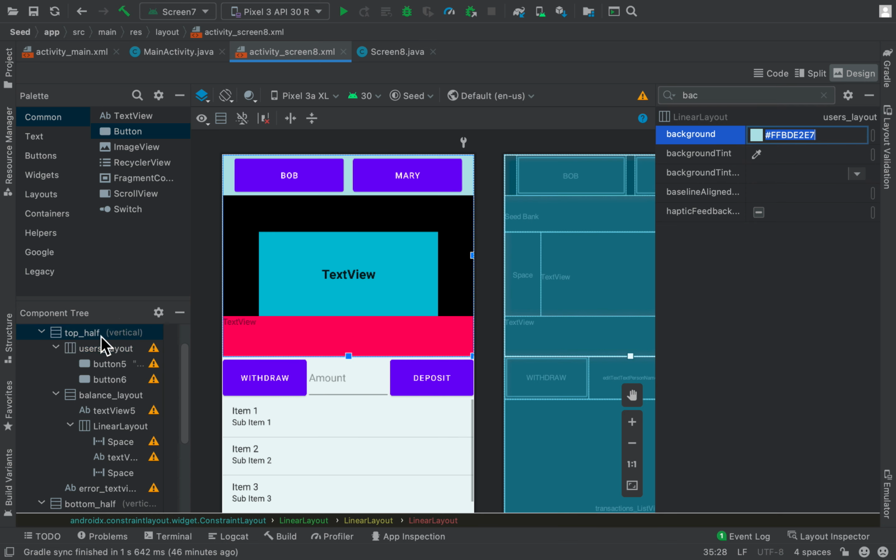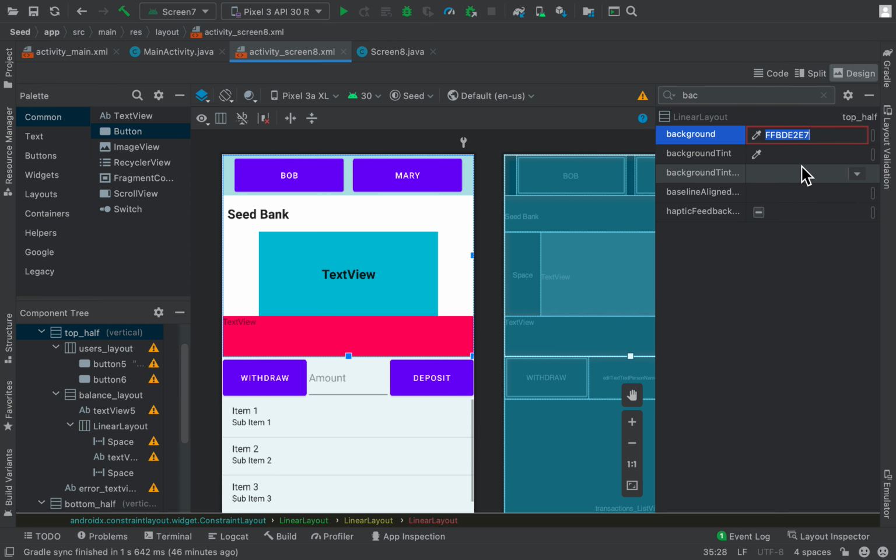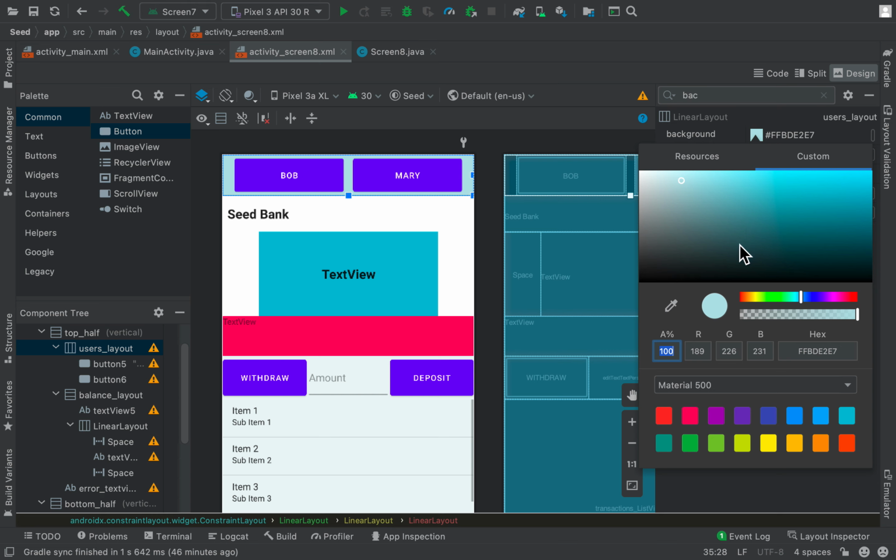Not sure why I lost my background here. Okay. So user layouts, it's going to get a darker version of this.